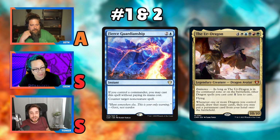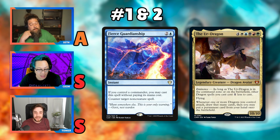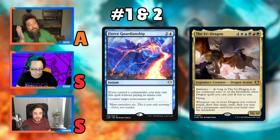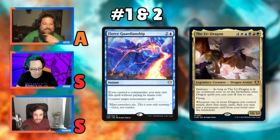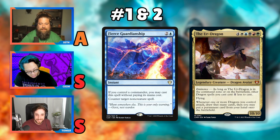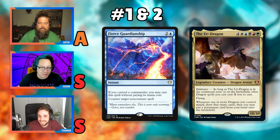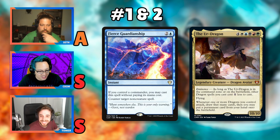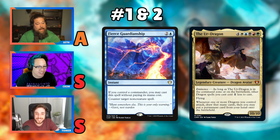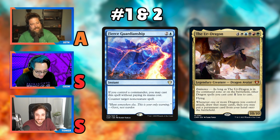Hear me out. Dragon. Okay. 9 mana Commander. That's expensive. Very hard to pass. Yeah. If we have a 10-turn game, I will have Dragon out for 1 turn probably, and he's usually going to either win me the game the turn I cast him, or he's going to get blown up, and then I just continue using the Eminence. But Eminence makes it so you don't want the Commander out. So it's actively bad to lose your Eminence. That's the only Commander I know where I want to cast my Commander.